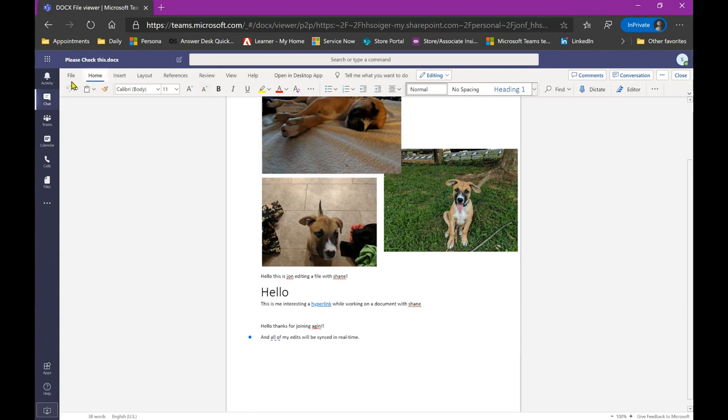You'll see all these options up on the ribbon at the top. Most of these are going to be the same. There are a few formatting options, as well as some plugins, that are only available in the desktop version of Word. And if that's the case, you can go ahead and click on this Open in Desktop button right here, and that will allow you to open it right in your desktop app and access those extra features. But over here, it also has the editing button, which will allow me to edit the file, or I can click on reviewing, and that will allow me to review the file and suggest changes.